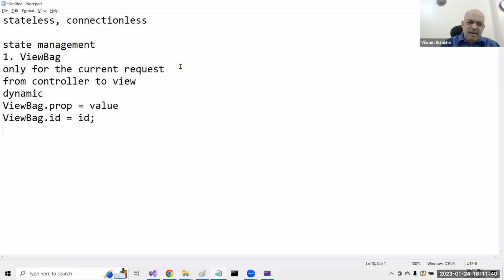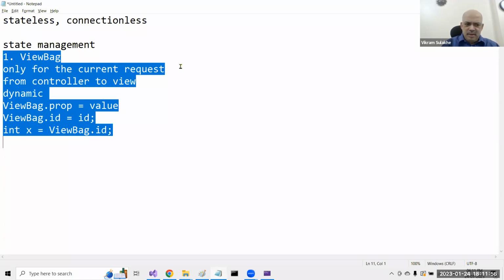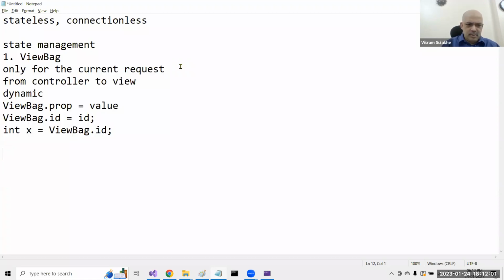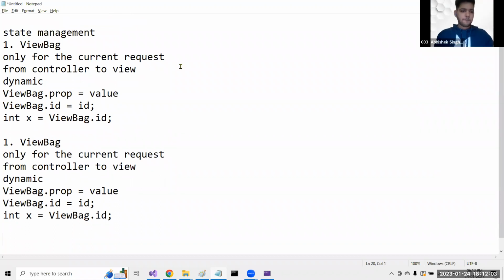And how did we retrieve the value later? Somewhere later in your code, to retrieve the value, you did what? Let's say maybe int x = ViewBag.ID. I could do this. Right? So that's how you could work with this one. So this is something that you're familiar with. Are we clear on this, everybody? Yes. All right. Now, another object that you have like the ViewBag is something called ViewData.